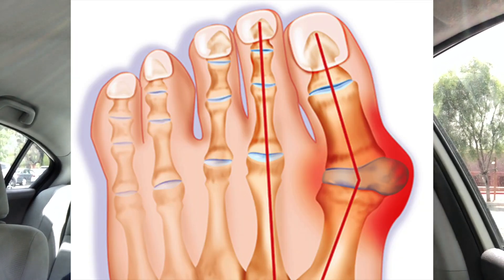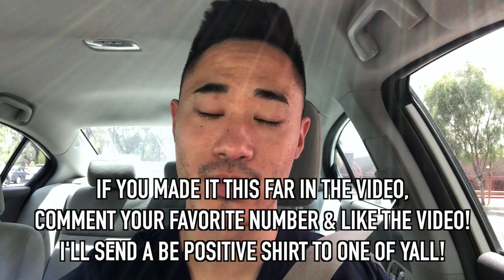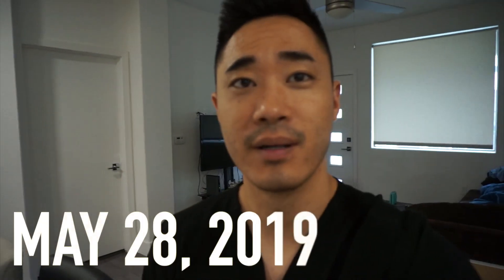Another great day in surgery — today I was in podiatry. My favorite days have definitely been podiatry because they let me do the most. I scrubbed into two out of the three cases. The first case was a bunionectomy — a multi-procedure including a standard bunionectomy and a lapidus fusion. The podiatrist I've worked with is great at teaching and really lets me do a lot. We both went to UCSD so that was a cool connection. Apparently I have Monday off for Memorial Day since the surgery center is closed.